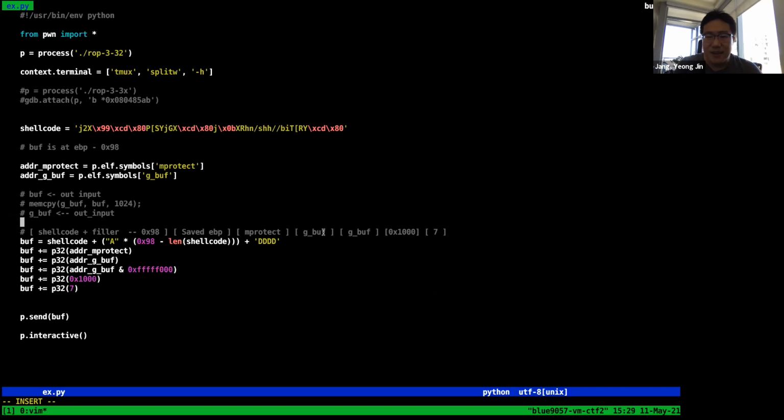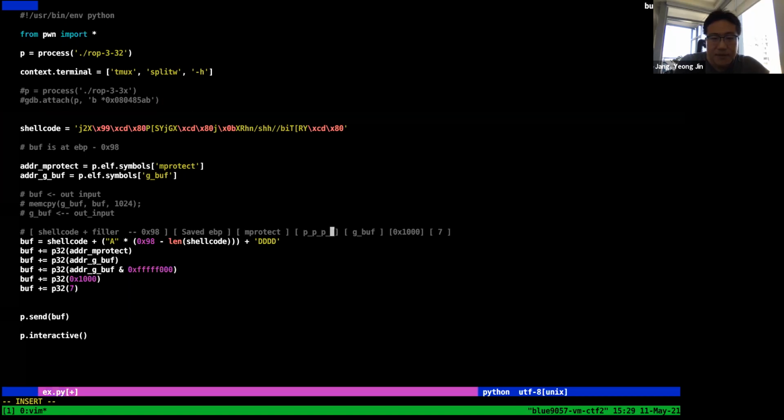So in this case, because the second function does not require any arguments, we can directly call it. But if the second call requires an argument, then we can change this to a pop return. Then it will pop these 3 arguments, and we can put the address of the global buffer here. So this is a special case because our exploit chain is quite short, just calling mprotect and then directly jumping to the shellcode. That's why I didn't use a pop return here. But in case we need to clear the arguments, then we should use pop return here.